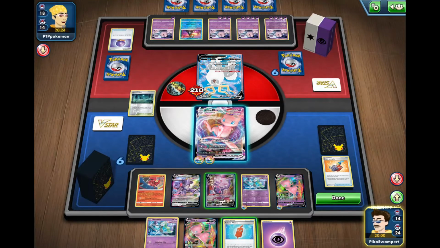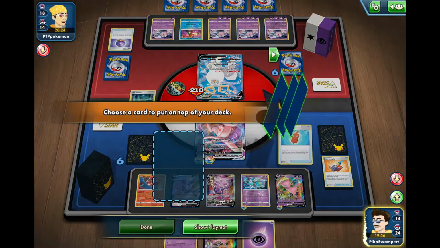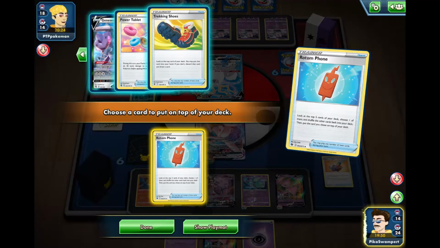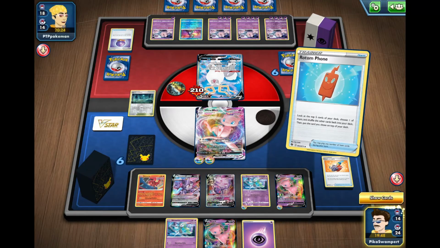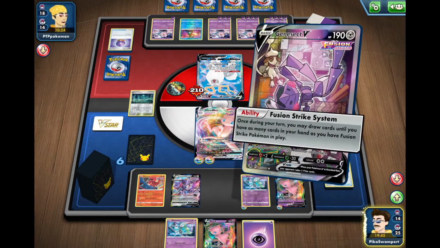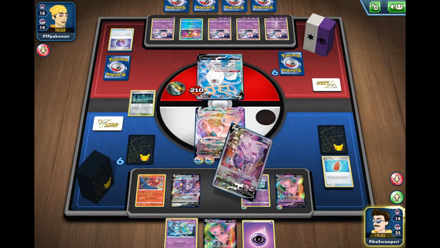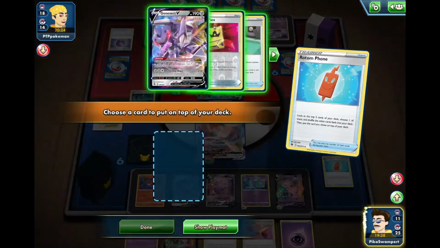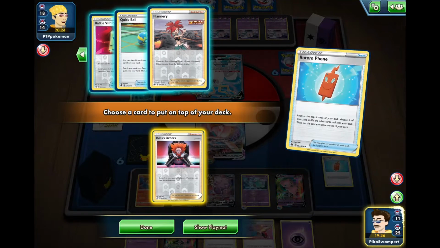Nope, does not want to work. We can Rotom Phone, so if we can grab the boss. Ooh, another Rotom Phone. We can just Rotom Phone for next turn. It's like multi-layered here, but... Okay, Rotom Phone again. Okay, boss. Perfect.